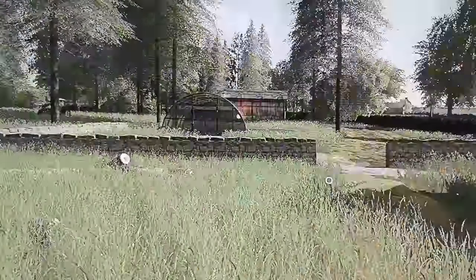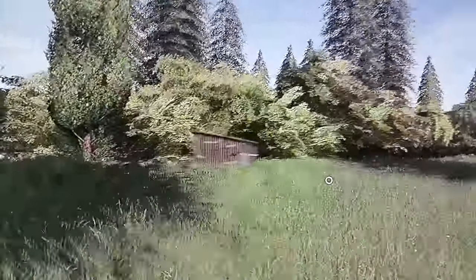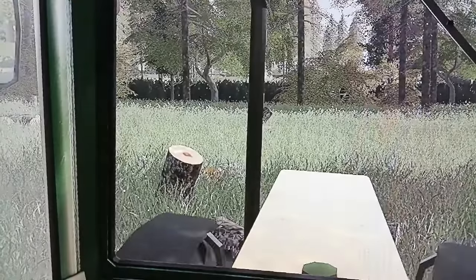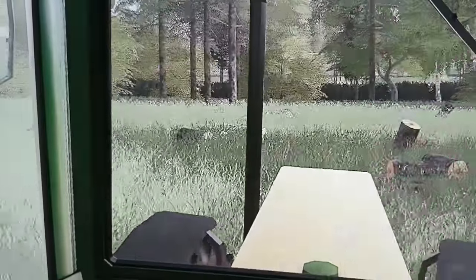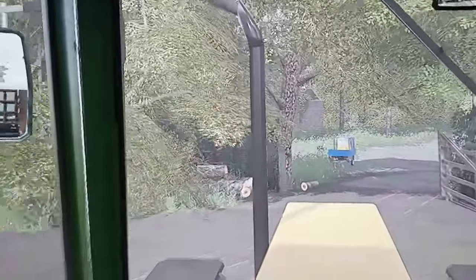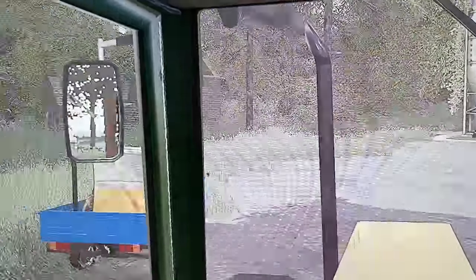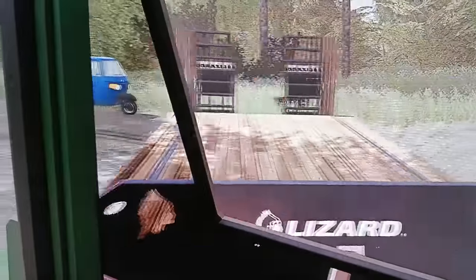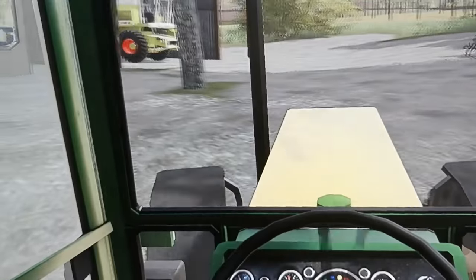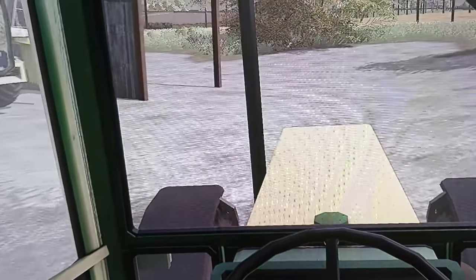So, right, we'll close it down. I'm happy with how it is. Anyway, we're going to go to the Butcher Comfort, pull it round, and do some field work today. Yes, we're going to create another field. It's going to be in the field where the trees are. We're going to be using the 5610, that's a good tractor, and quite easy to drive.